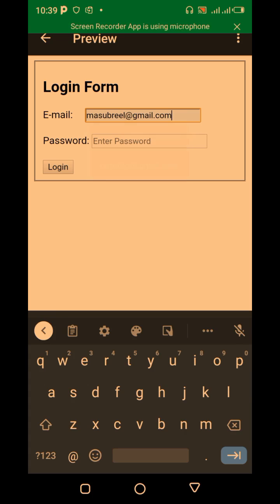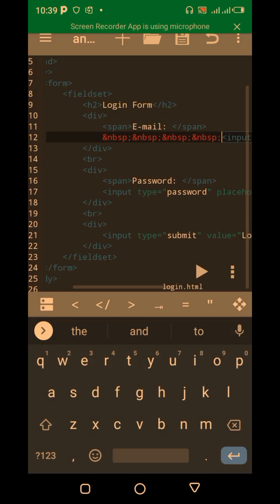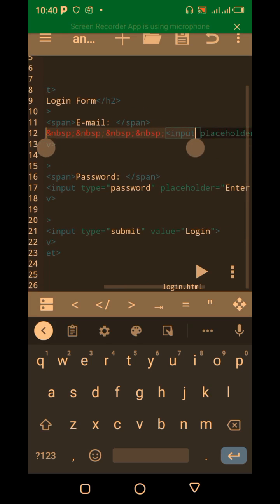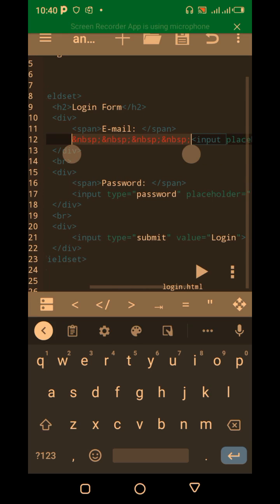Currently it doesn't match, so I'll create four more of these. I would like to copy the four that I've created. You press and hold, then come to the other side and control the movement of where you want to copy.